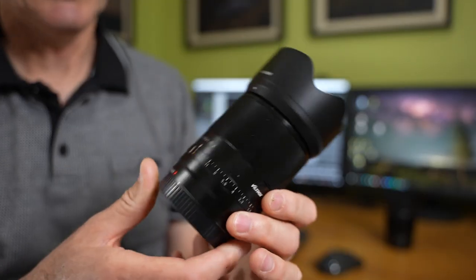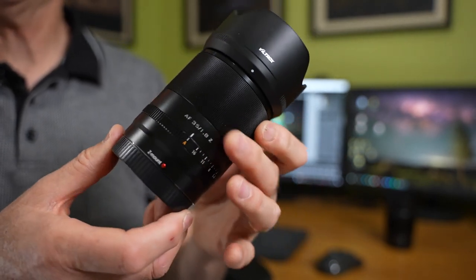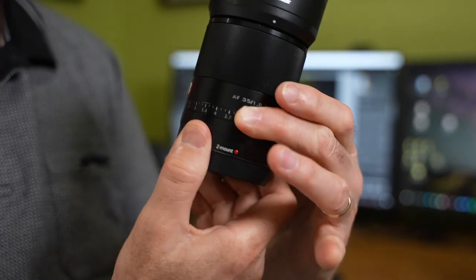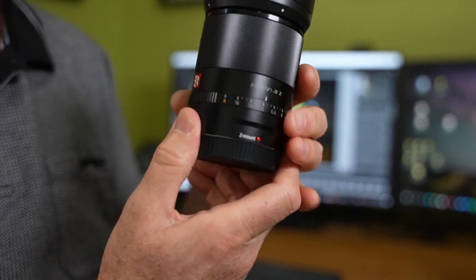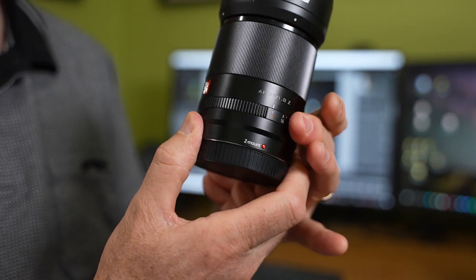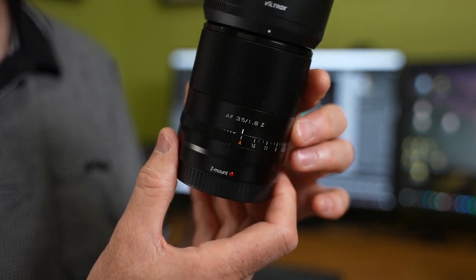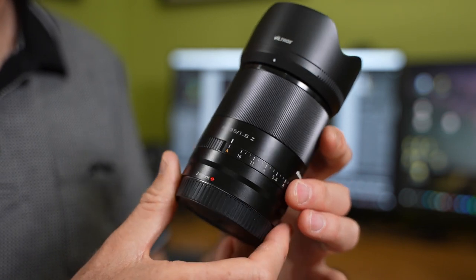So the things I would like to say firstly about this lens, it's quite a solid build quality. I like it. I think it doesn't feel like a cheap lens by stretch of the imagination. It's really good. It's got a separate aperture ring, and that's something that the Nikon lens doesn't have. And so a lot of people, especially video shooters, are going to like that because you can just quickly move the aperture on the lens ring rather than doing it via the dials. And because it's pretty much a stepless aperture ring, that really works well for video.